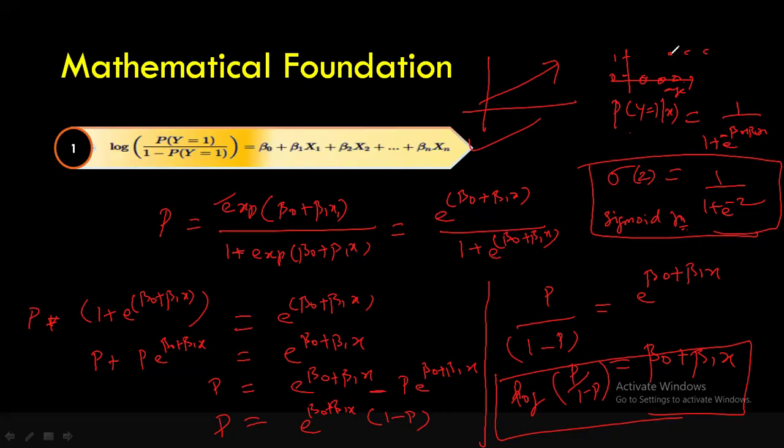In this case, if you draw a line here, this line is your predicted line. Predicted values lie on this line. Hence, the actual and predicted values will be closer, and the error will not be much. If you join all these dots and connect them, this is called your S-curve. In the case of logistic regression, we are fitting the model with the S-curve. The equation for the S-curve is sigma of z equal to 1 divided by 1 plus e to the power minus z. This is the one you need to remember.